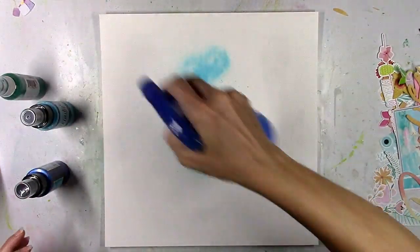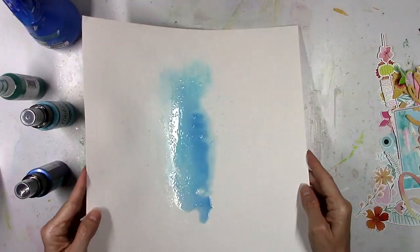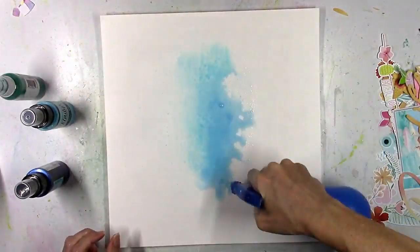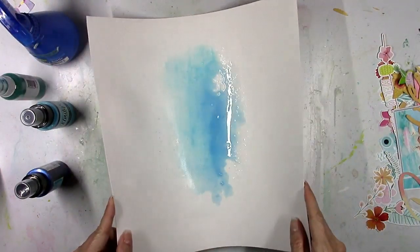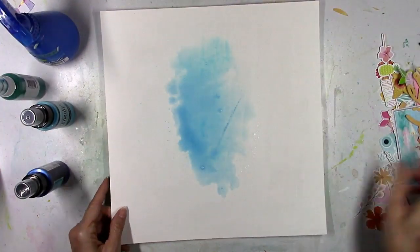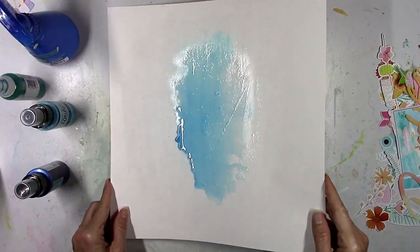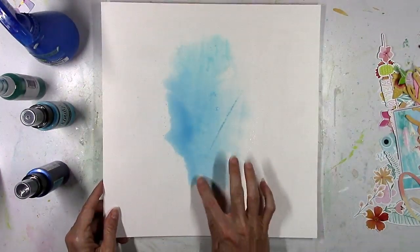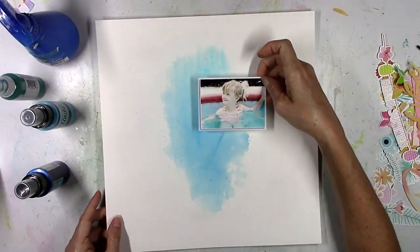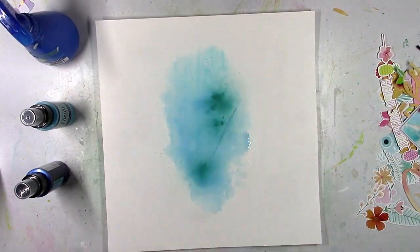The one that we get this month is more of a really bold royal blue, so I didn't want to use too much of that because I wanted to keep it light. I just sprayed it right onto the paper, added some water, and then you can see how easy this is. I'm just turning the page side to side, up and down, and just letting it run. My thought was to have the blue spot on the background be just this nice big vertical splotch of blue. So I don't want to cover up the whole thing.